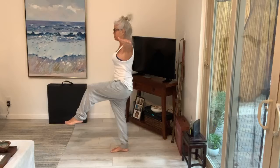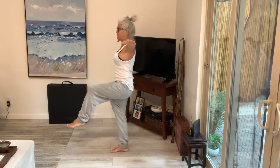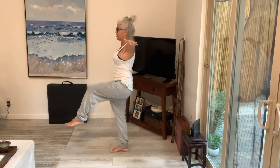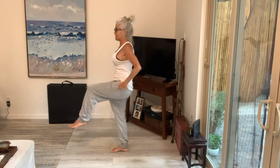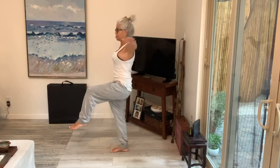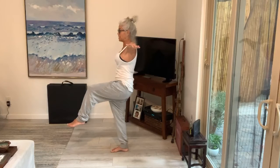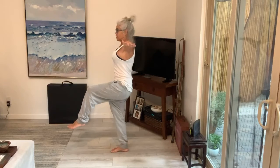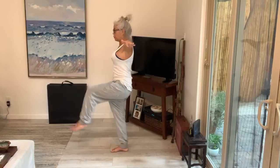Keep holding. We're doing 40 seconds on each leg, okay? So you're more than halfway there. Keep holding, keep that knee up, keep it at hip level. You should be feeling it through the top part of your thigh, through your lower pelvic floor, pull it in, soft knee on the ground leg. Nice deep breath in. Hold, hold, hold, hold. And three, two, one. Switch legs.